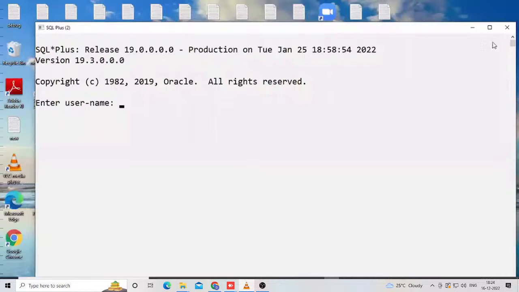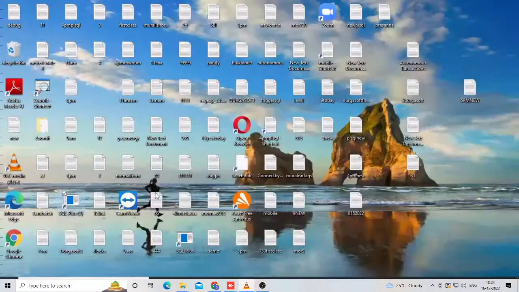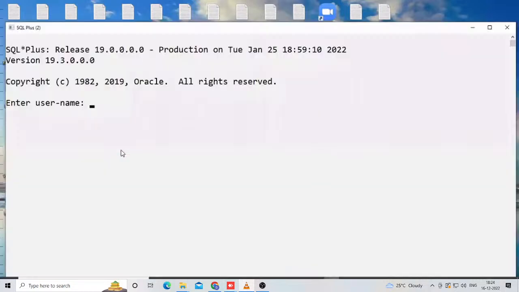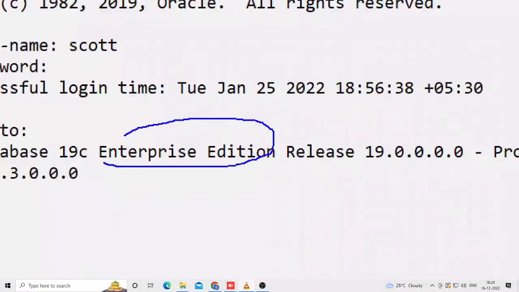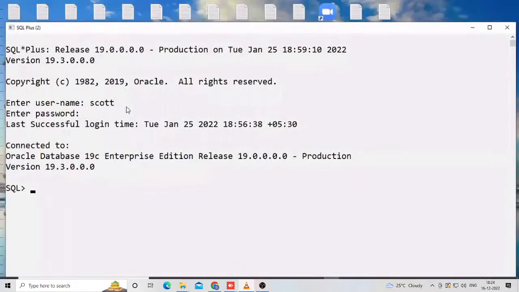But what is this tool? What is the username, which password? What is the enterprise edition? What is the express edition? Then how can I install these? All the things I will tell you. Whenever we are telling you about usernames and passwords, and enterprise edition, something is there tomorrow. What are enterprise editions, what are express editions, what are these users? You should be familiar with all these things, then only the tools make sense.